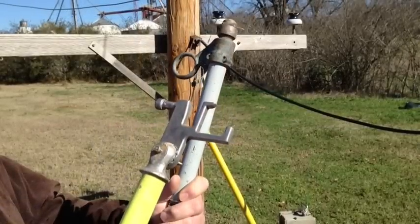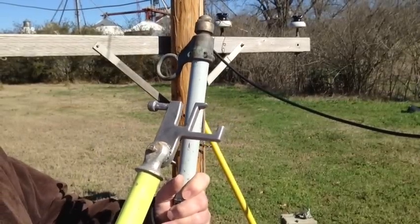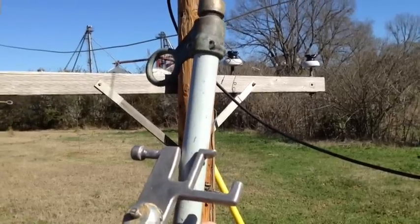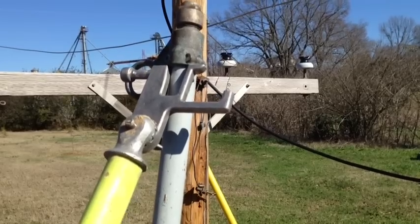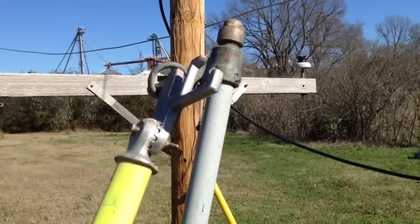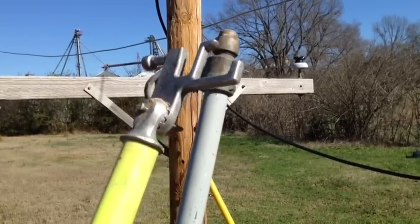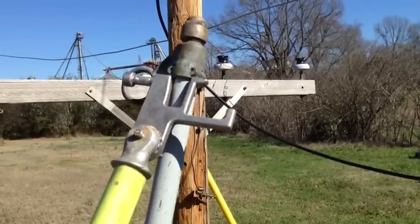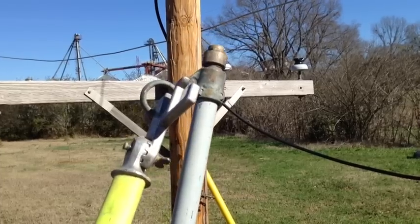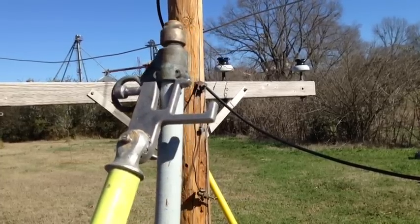Here we're going to give a demonstration of how this works on the fuse barrel. The lineman can run it up against the fiberglass of the barrel, run it to the top of the nut, twist it, and hit the rings. That way you're not trying to guess whether you're above or below — you've got a reference point. In high winds you can keep this against the fuse barrel itself so you're not coming off. It's a lot easier to hit faster.